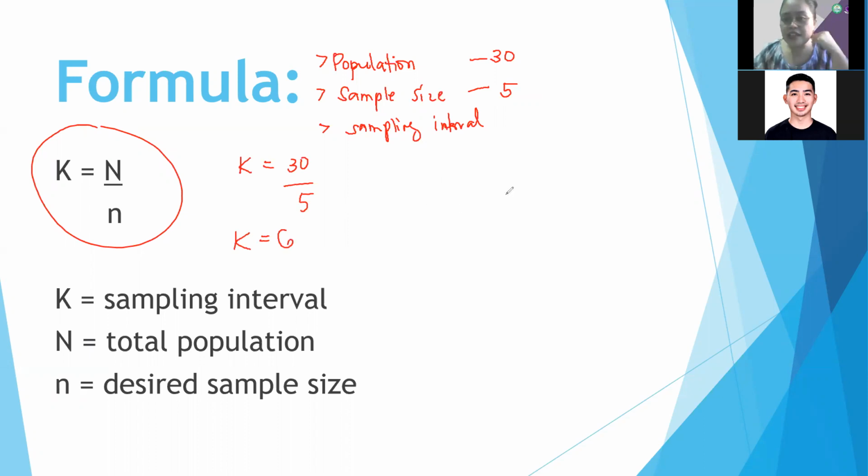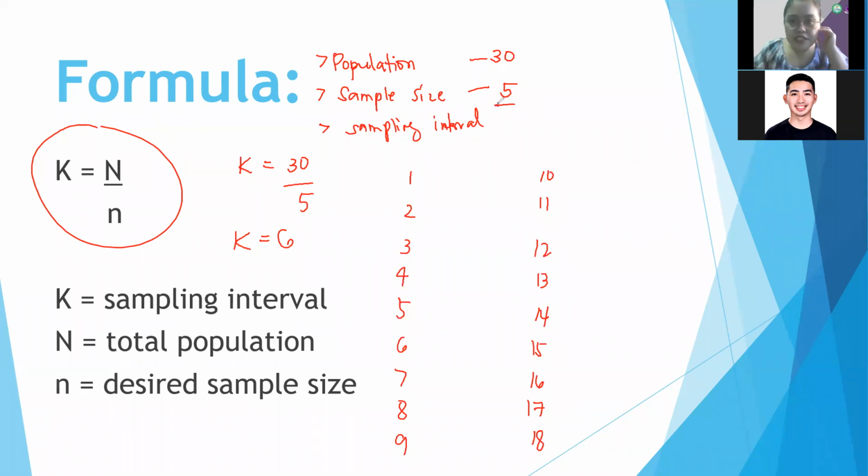Then you list down your participants in the study, or your population. So from 1 to 30. You can just assign a number to each of them so that you don't see their names. After choosing, you will see who was included in the sample. So it goes up to 30. Now again, we just need 5.